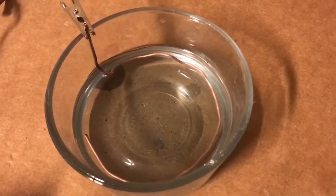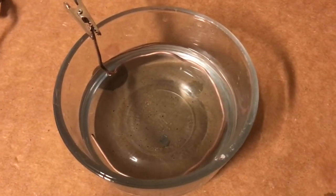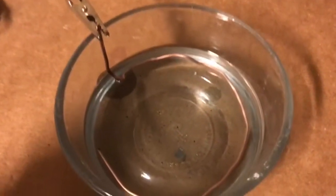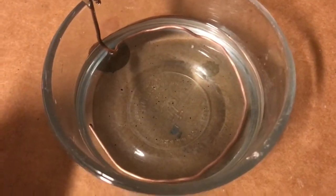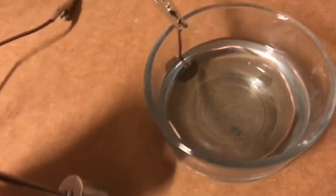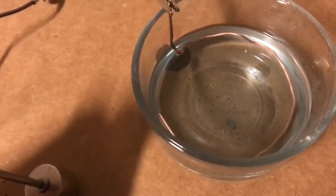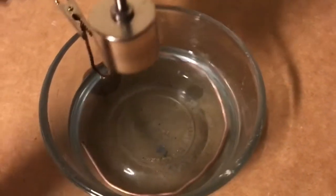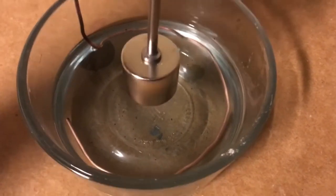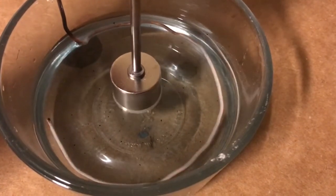In this experiment, I'm going to demonstrate the use of Lorentz forces to stir this aqueous solution without any moving parts. So what I have here is a magnet, and then in the liquid is a copper wire that's just coiled up inside the liquid. And I've got 12 volts applied between the copper wire and this neodymium magnet. And I'm going to place the magnet inside the liquid and stir this liquid without any moving components, no stirrers or other moving parts. Here goes.